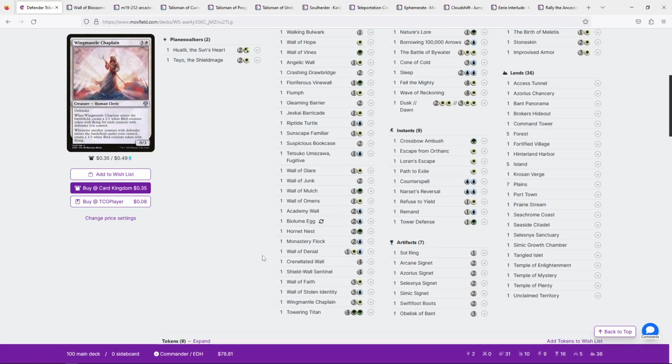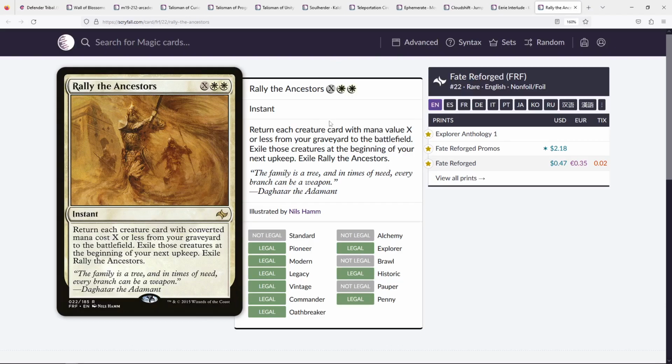So you can use Rally the Ancestors to flicker back in 4 or 5, draw a bunch of cards, and then keep going without losing too much. So I do particularly like this. I do like it too because I think, though it's not a guarantee, it's highly likely that a lot of your walls will go to the graveyard through combat or board clears. Their sticking power is in their toughness, and a lot of removal will kind of ignore that. So this will be worth it for sure.